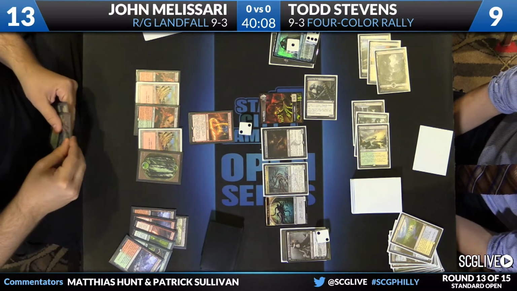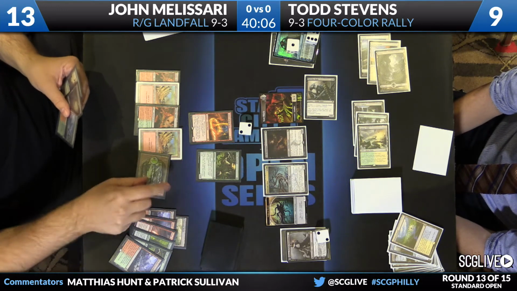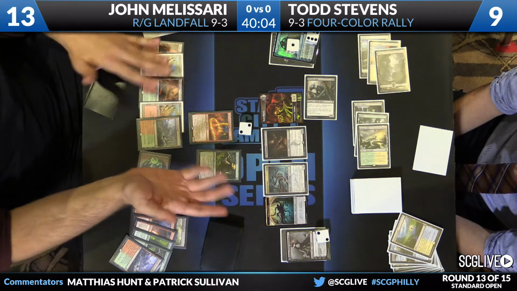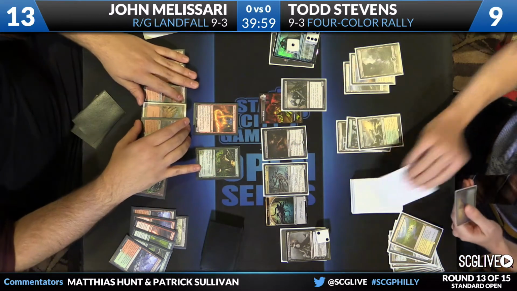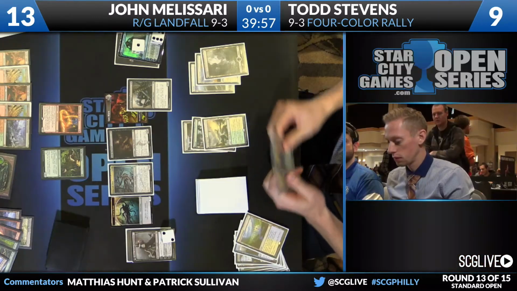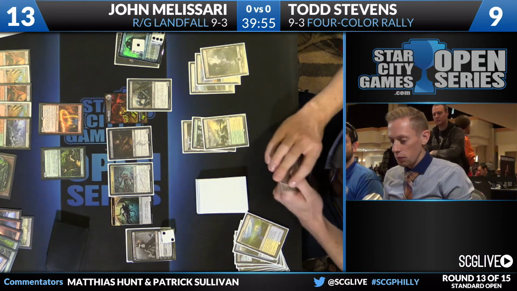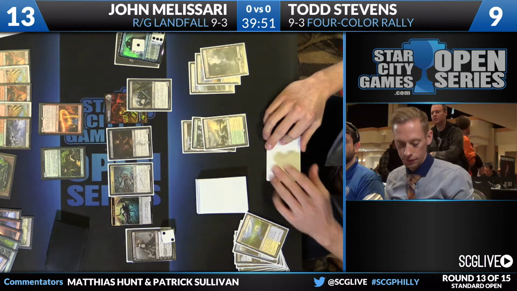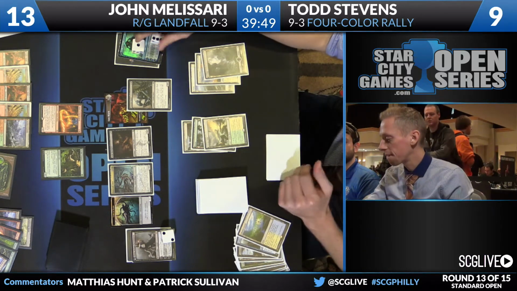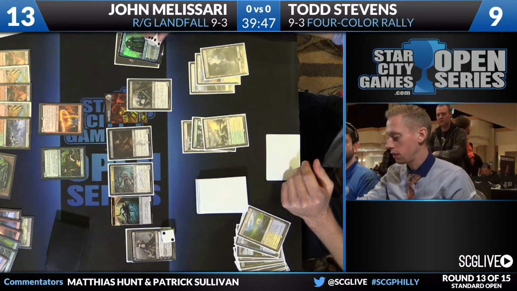Can he draw it? Draws a fetch land. That is no help. Melissari with no play but to recast Scythe Leopard and pass the turn. And now Stevens goes back to work. Once this engine gets going for four-color Rally, it is so powerful. And you can see Stevens is trying to force the issue here. Once he gets Melissari to start chump blocking, the game's over. It's just an issue of getting Melissari down to no creatures in hand.